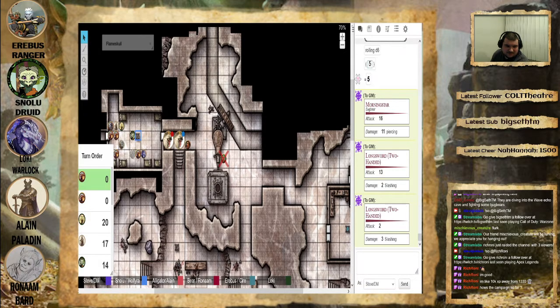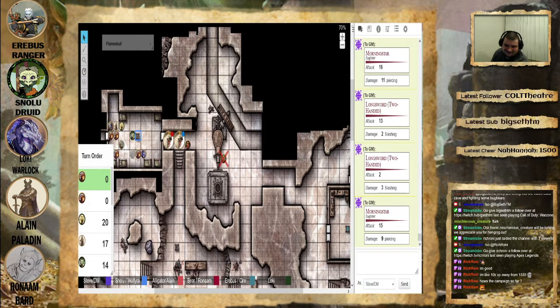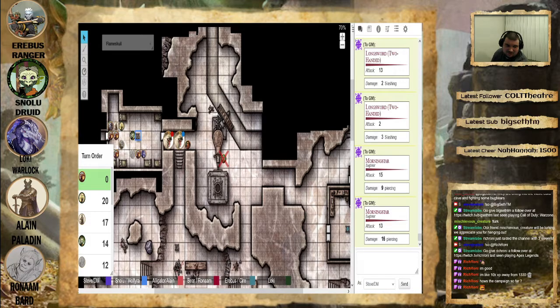Who's gonna swing on Erebus behind him, because he heard the cry of the bugbear from across. Can we hear that cry, please, DM? He's gonna swing on Erebus. 15 to hit. 15 hits. It matches. 9 piercing damage as you take another Morningstar smash. Okay. And then this bugbear is going to swing at Elaine, and he's so worried about hitting his allies with so many bodies that he swings kind of soft, and you're easily able to deflect his blow off of your shield.